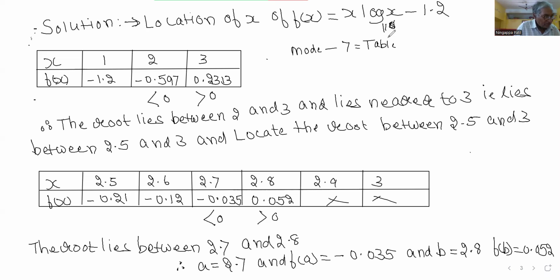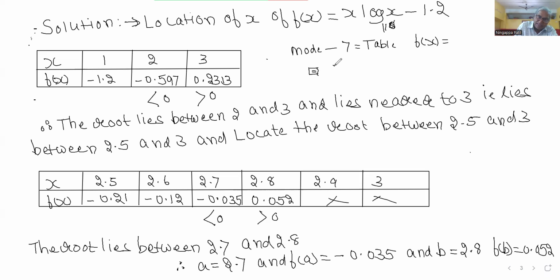After pressing 7, f(x) is coming, and you write this expression for f(x): x log x minus 1.2. Press the equal button.